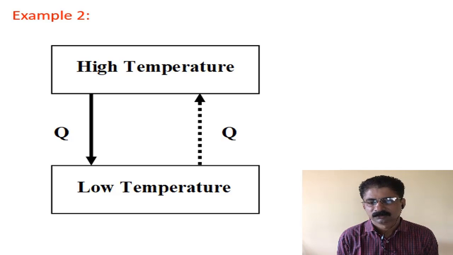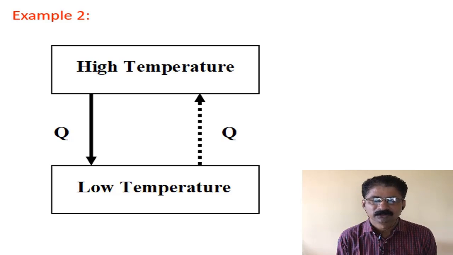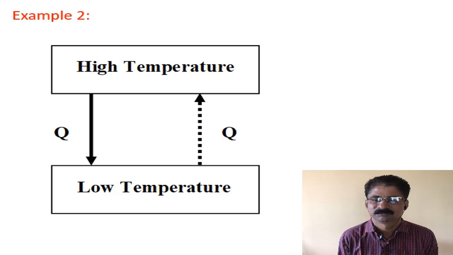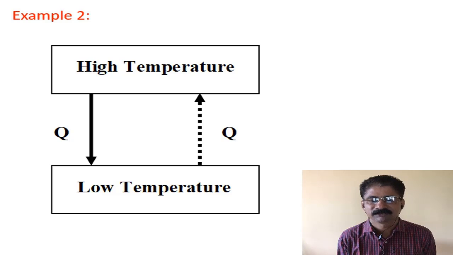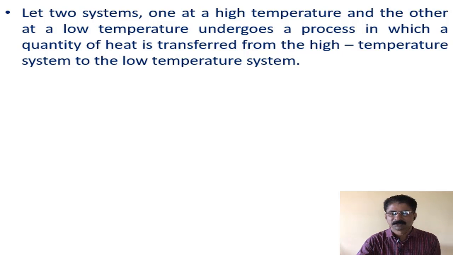All of you know that heat energy will always flow from a region of high temperature to a region of low temperature. Suppose we just connect them through a conducting material, right? Then heat can easily flow from the region of high temperature to the region of low temperature. But the question is, is the reverse process possible? That means transferring heat from the low temperature to the high temperature. As all of you know, this alone does not take place. That means you cannot reverse the process. Okay, so there is an explanation here. System 1 at high temperature, system 2 at low temperature.